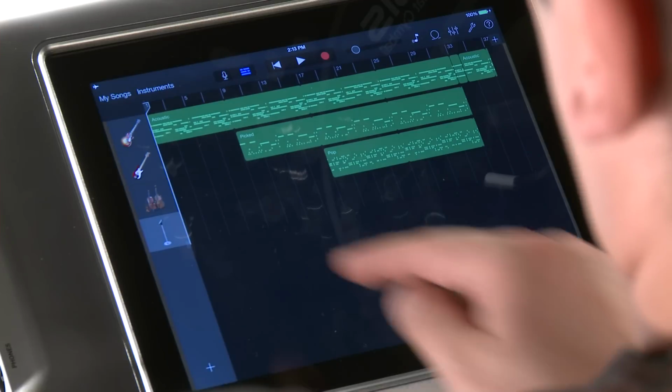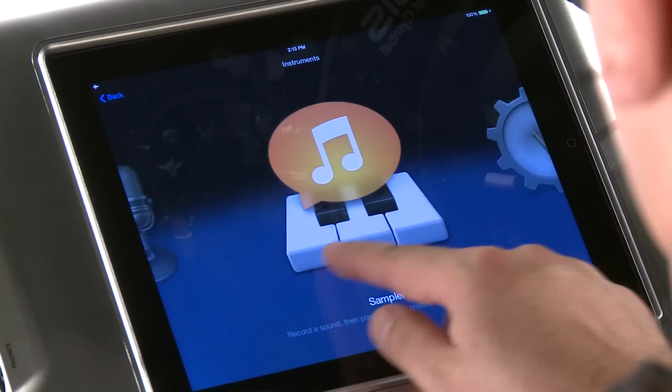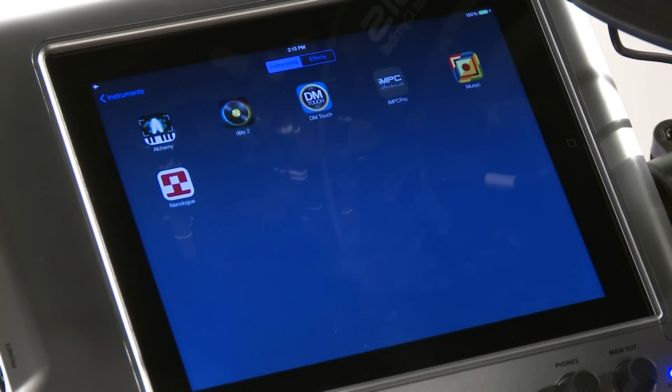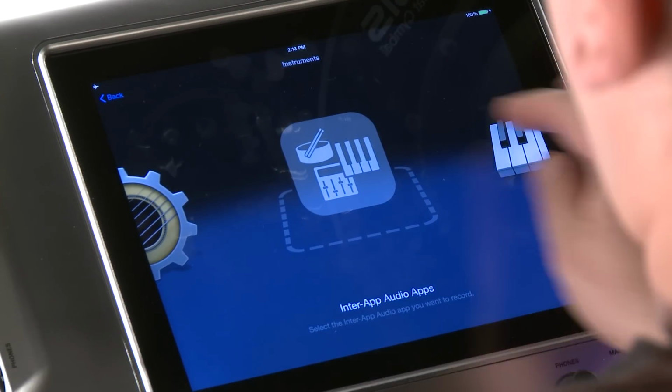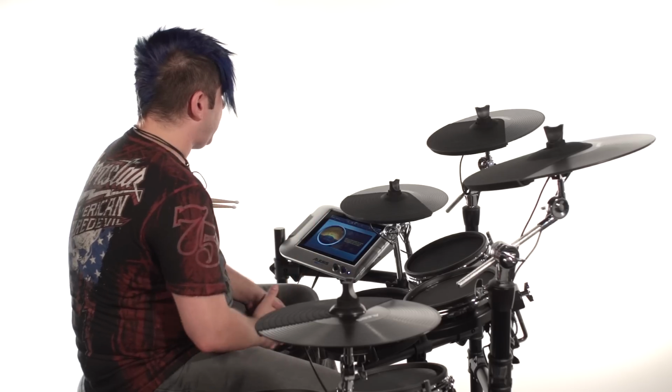And what I've done is I've actually inserted an instrument. So I hit my plus button. I've gone over to Inter-App Audio. I select Inter-App Audio, and from here, I just go ahead and select DM Touch. And that's exactly what I've done here. I'm going to go back. And you can see here, it opens up my Inter-App Audio screen.